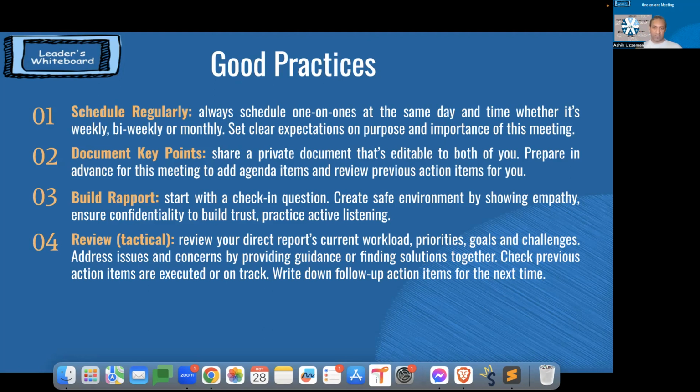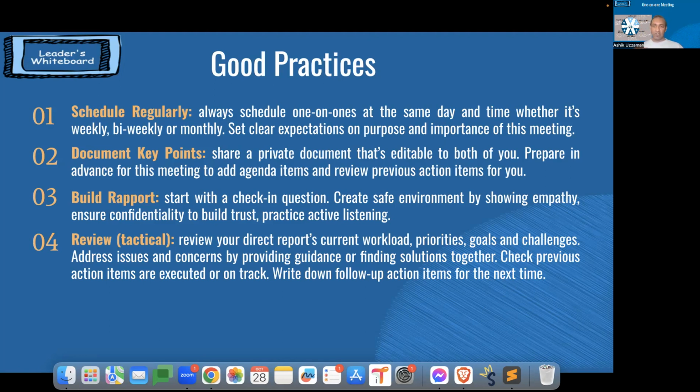Also, when you are discussing, write down action items for the next week, or before you meet next time, what you or your direct report needs to do. Write down all those things. This is the main tactical part of your one-on-one meeting. So I expect this time to go a little bit long. One of the things I didn't touch on, let me also discuss here, is scheduling regularly. I was talking about how maybe you'll be scheduling weekly, bi-weekly, or monthly. It actually depends on what level of management you are at.